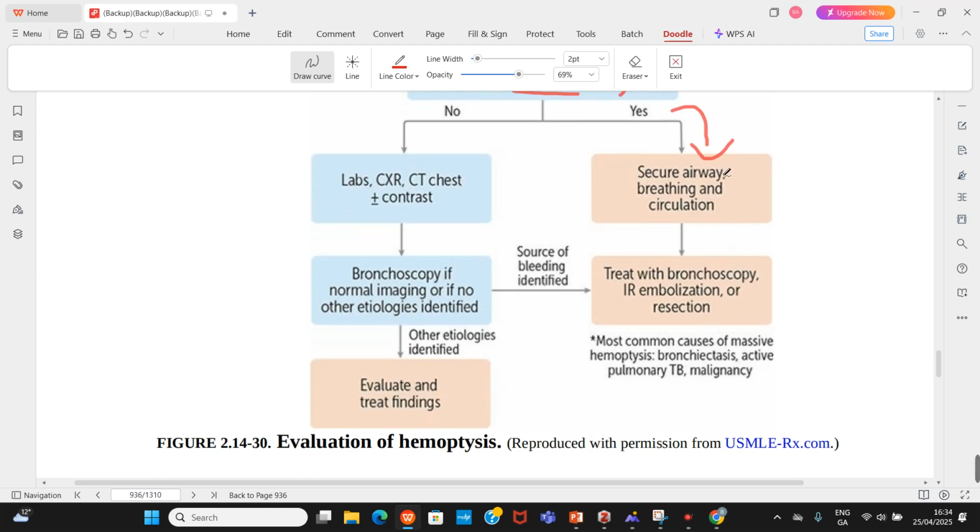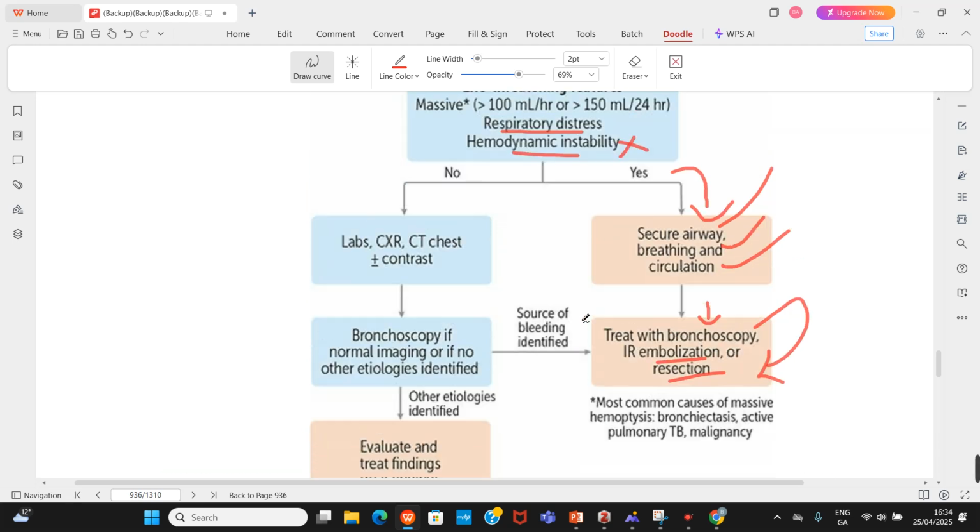So quickly intubate, give oxygen if it's necessary, connect to a mechanical ventilator. Give blood, fluids, crystalloid. If blood is available, quickly push blood. Then insert our tube to do a bronchoscopy. And once we do our bronchoscopy and we can see the bleeding area, we can embolize immediately. If it's something that might need to get resected, you do your resection immediately.